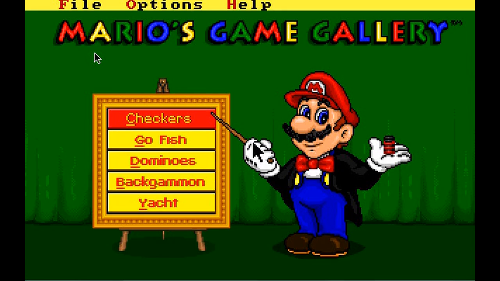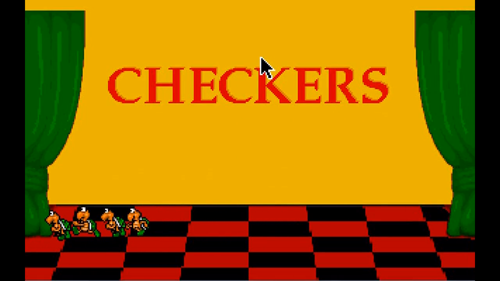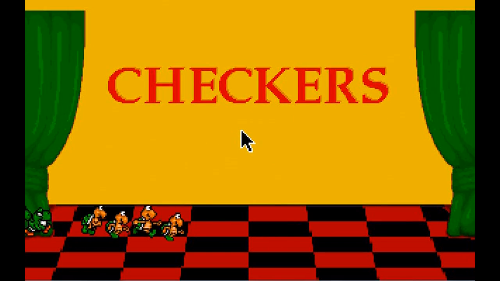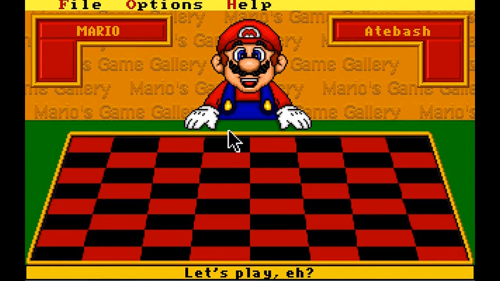Oh, do you want to play? Do you want to play me in checkers? Yeah. Go fish, dominoes, backgammon, or yacht. Well, I definitely want to play checkers. Great. Can we play 2P? I guess we'll find out. This is a really old game, so it might not have had the power for two players. Yeah, I mean, let's play.